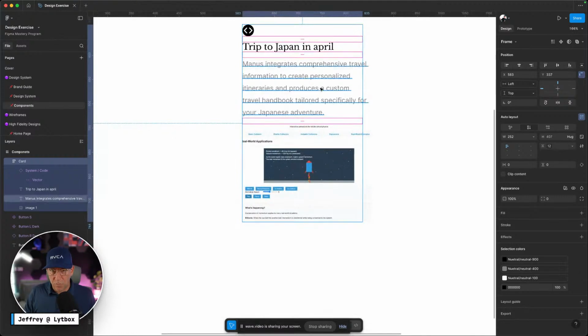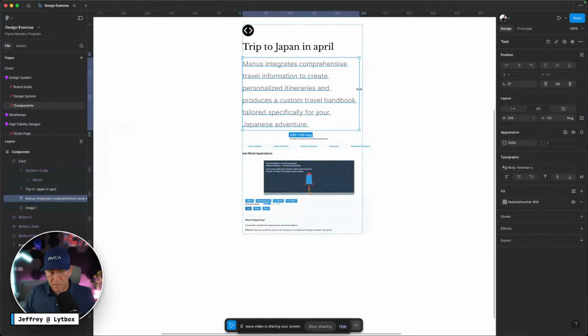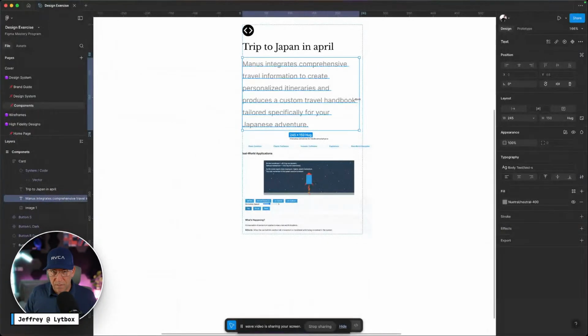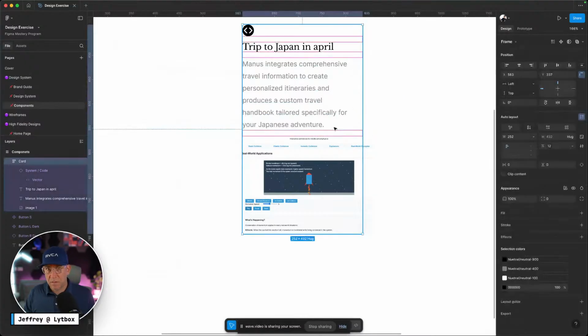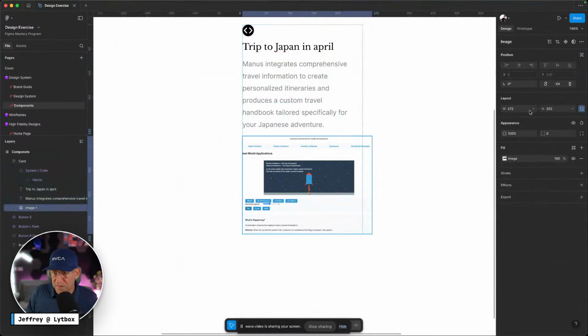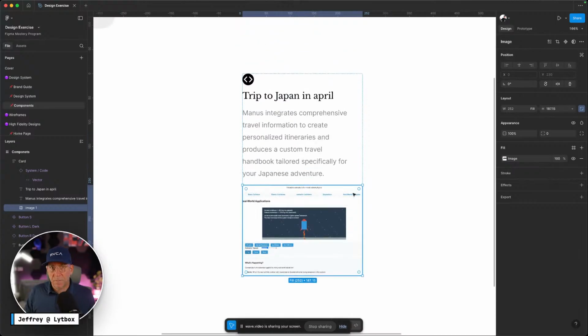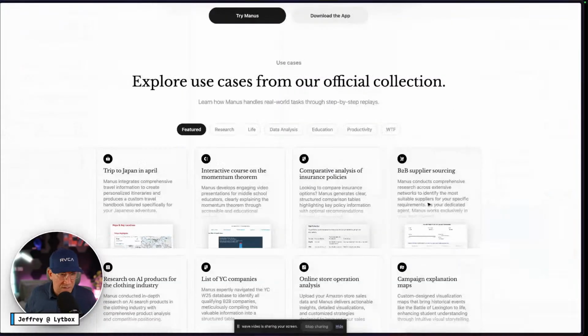Let's go ahead and move that in. 1, 2, 3, 4, 5, 6. Does it break right there? Yeah. Okay. So this one, let me go fill container. And let's take a look at what we got.